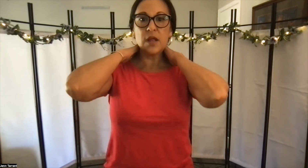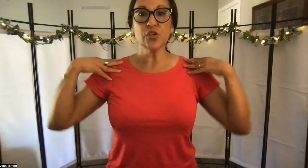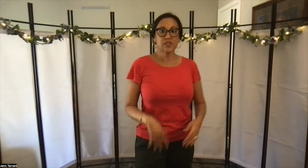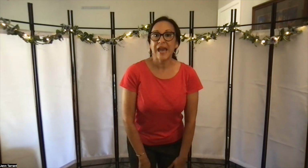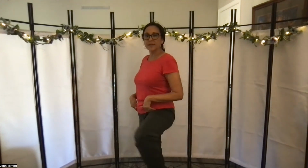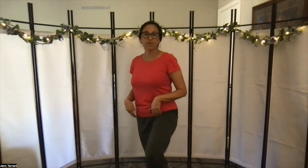Okay, so we worked out a little bit in the neck and the shoulders. We got some side stretches in and some twists, mobility for the spine, or standing cat, cow, or really just neutral to cow. And then the pendulum swings with the leg, as well as the circles with the hip. These are going to be some great ways to work out some of that tightness, some of that stiffness from travel.